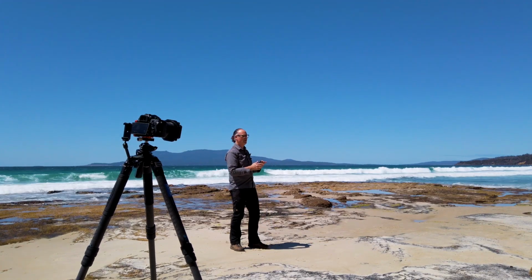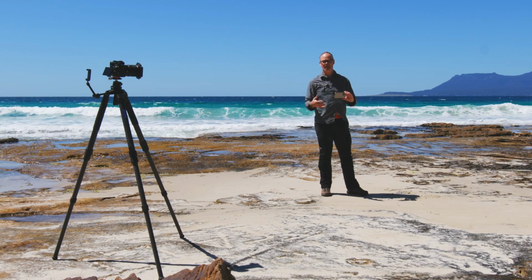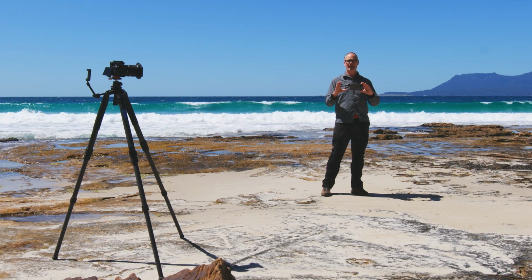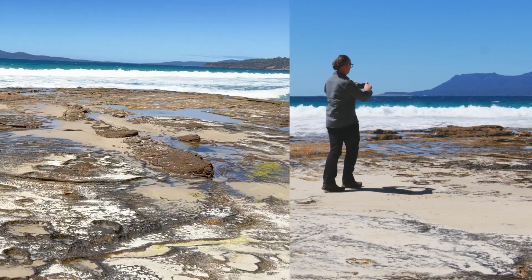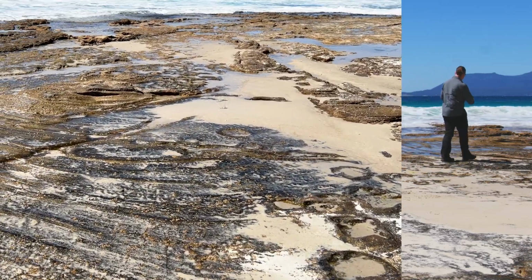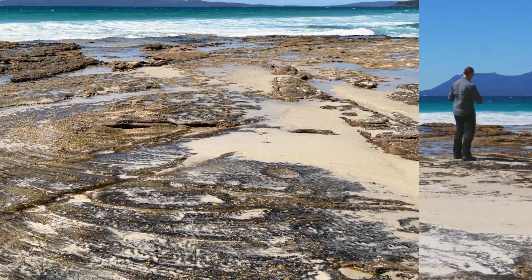So I'm just having a look around for another composition for Laura. One of the objects she has is a wearable piece of art, and to really make that shine, it needs to be in this wide expanse where she is the focus, like she's the only object worth looking at, but with beautiful surroundings nonetheless. And I'm thinking that this rock shelf over here might be just perfect, especially when you can see these concentric lines here. It's almost like some mud has glooped down here and then spread out and out over the years.